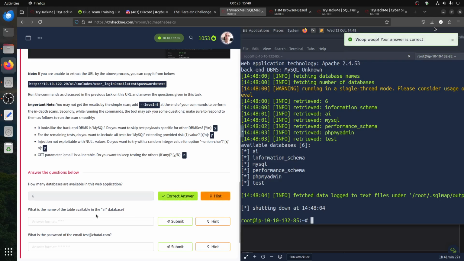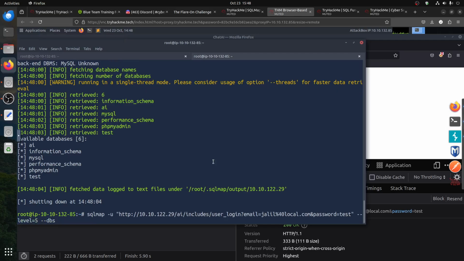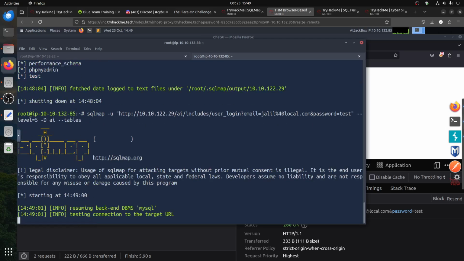And then, what is the name of the table available in the database AI? We can follow the same thing. Now we know the database is AI, so we say give me the tables. We just need the tables, we're not dumping anything.